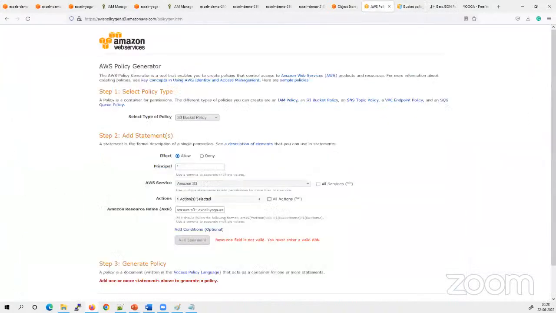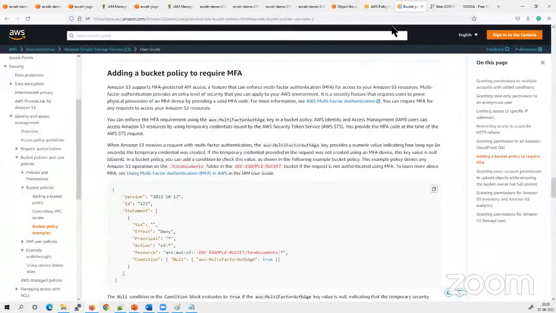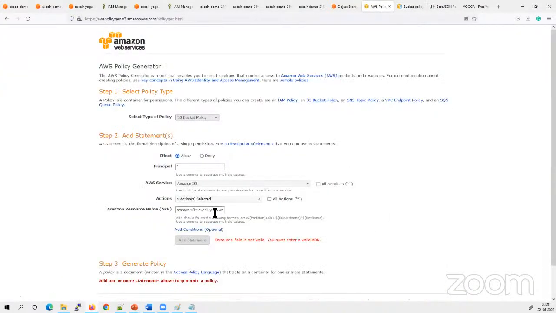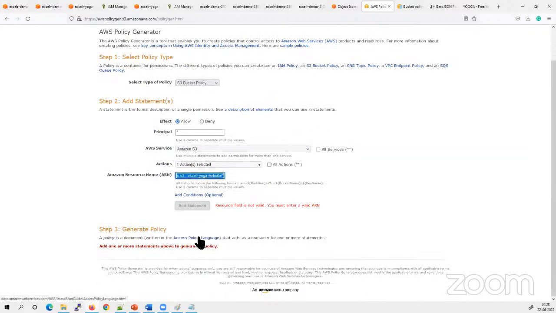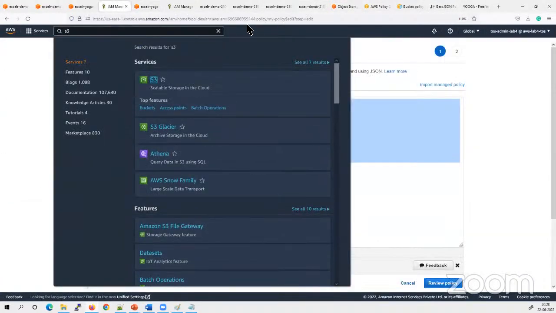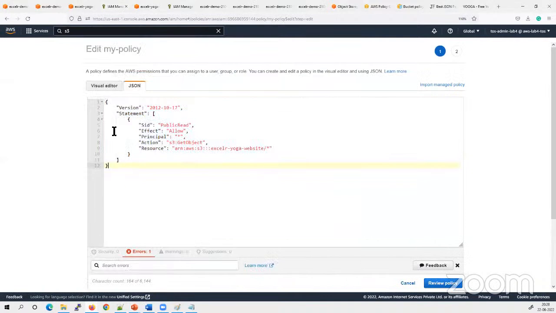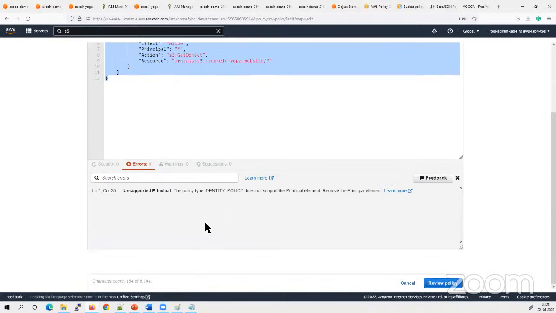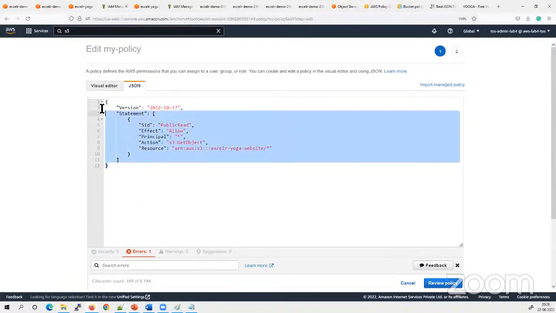And this policy generator is somehow not working. It is creating errors, issues. As soon as I put this, it should add to the tab. Okay, add statement tab. It should work properly. Otherwise, you have the other option which I have just shown you by creating a policy like this. This should also work, and it gave some errors here, but when I created it, it was working properly.